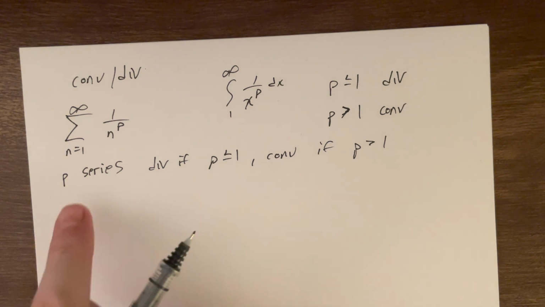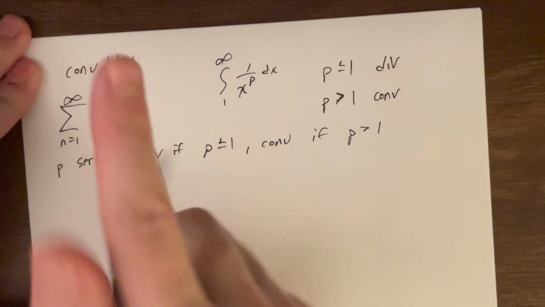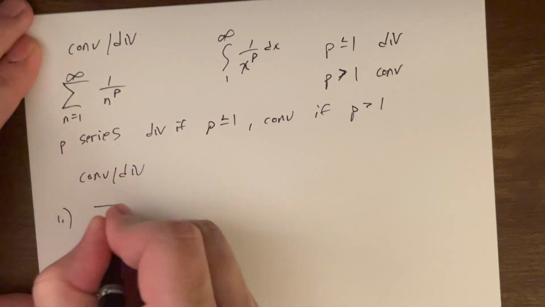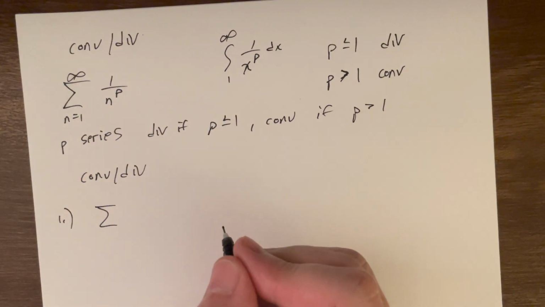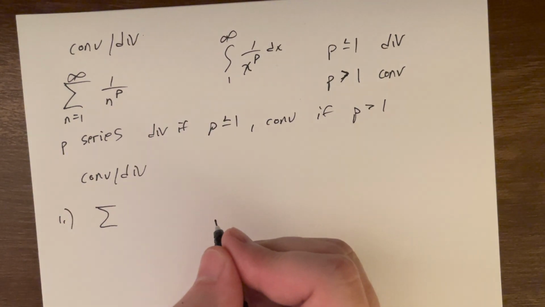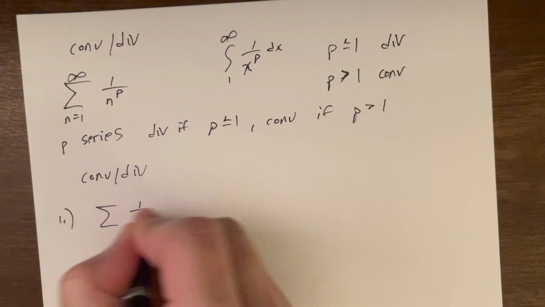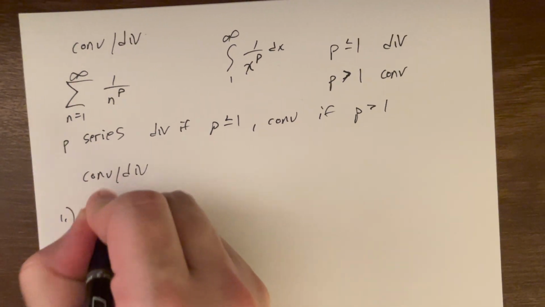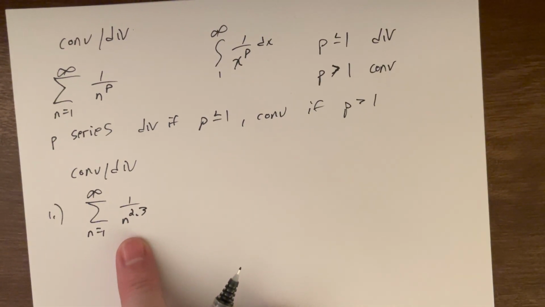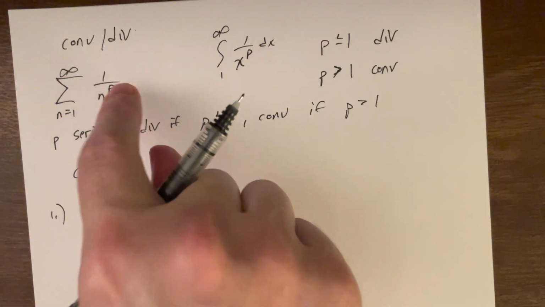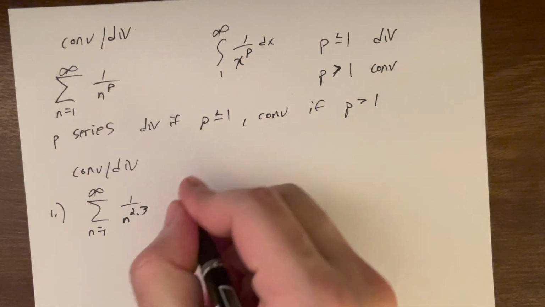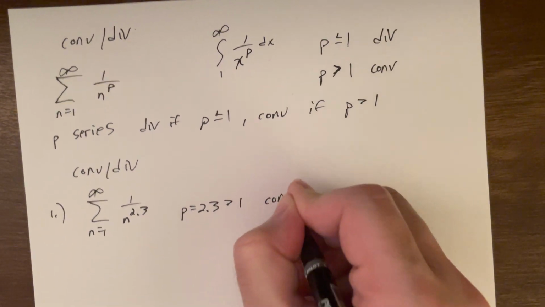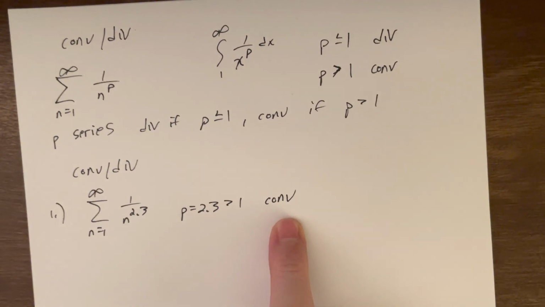So again, a couple of things to consider here. Let's think about that, and let's set up a bunch of problems. Again, just converge, diverge. Let's start off with number 1, and let's start off a little simple. Let's start off with 1 over n to the 2.3 power. There's nothing to this one. This is a perfect copy of this formula. Everything is in its perfect place. P equals 2.3, which is greater than 1, converges. Nothing more to be done.